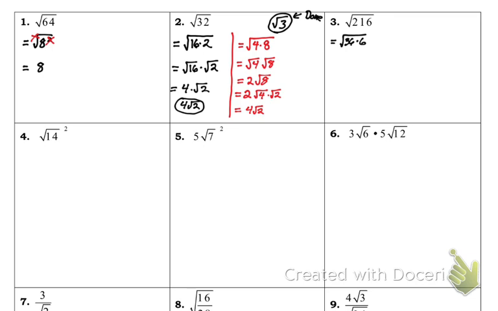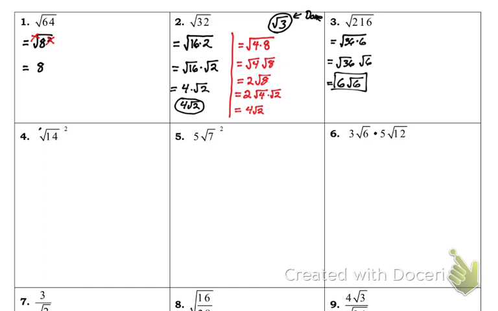So now we break it apart into square root of 36 times the square root of 6. Square root of 36 is 6, so I have 6 times square root of 6, which I just write as 6 square root of 6. So if you give me an answer on a test that square root of 216 is not correct, because it's not simplified. You have to know how to simplify these.